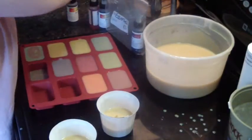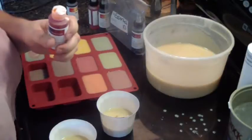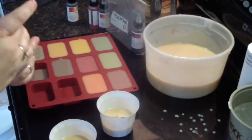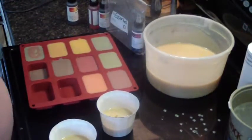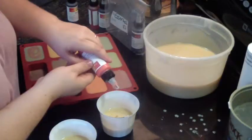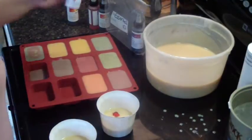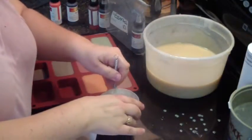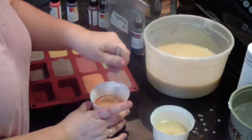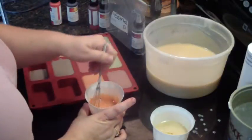All right, the next one is called orange. I wonder what color that will be. Be quiet, you two! 1, 2, 3, 4, 5. Austin, hush it. Be quiet, Noah.